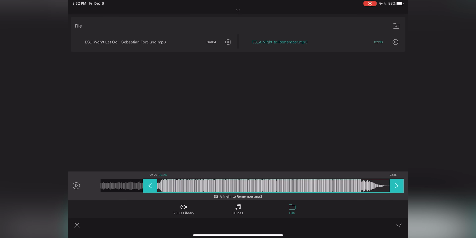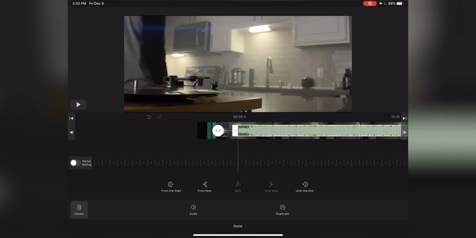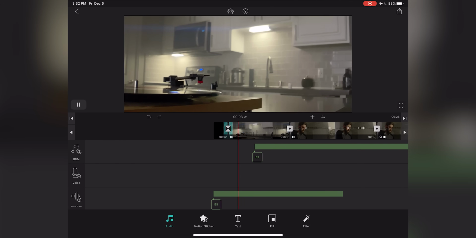One thing to note is when you add your music, if you notice, I'm selecting where I want to start. So I want it to start right there. Hit OK, adds it to my timeline. Let's go ahead and hit done and see if that worked. And you can see everything is stacked just like it is in Adobe Premiere or Final Cut Pro. So you can see where the music begins. So let's go ahead and play.